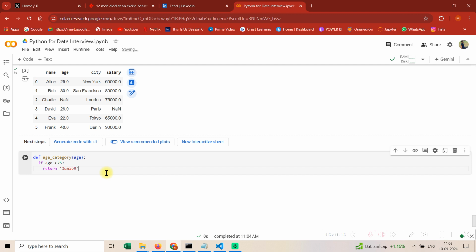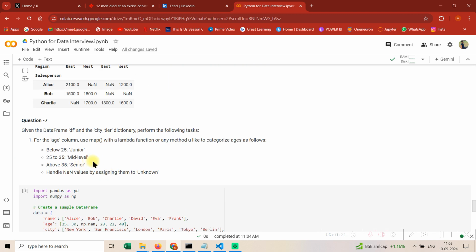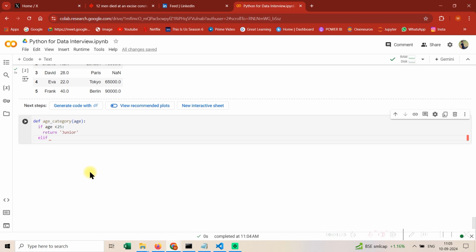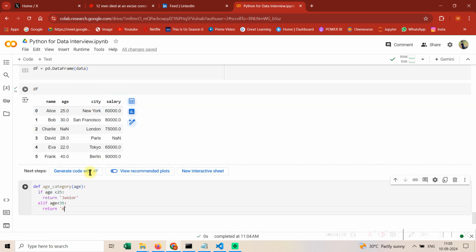Junior. Then I need an elif statement. So it's saying 25 to 35. That means, let's just put this, if age is under 35, then what should it return? It should return adult, or what should it return?